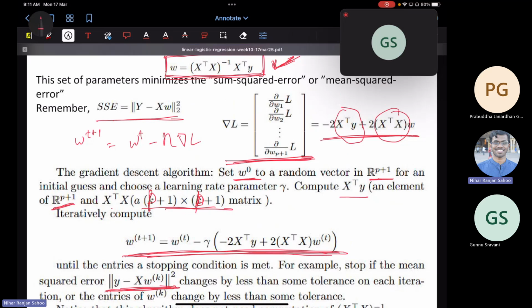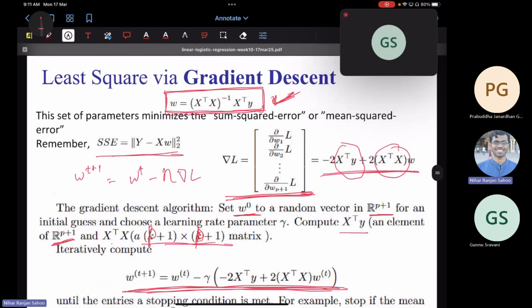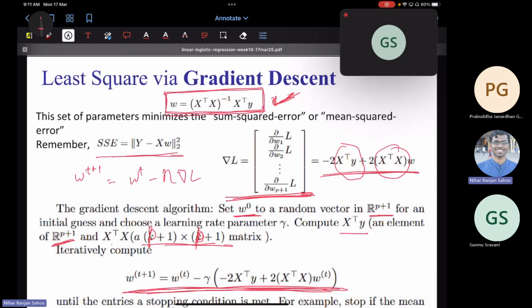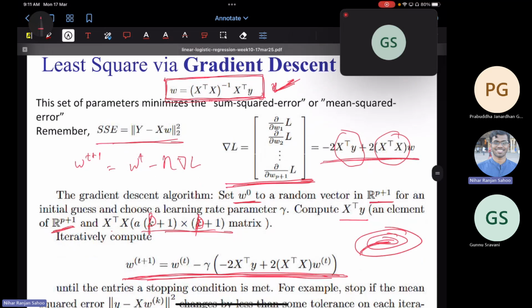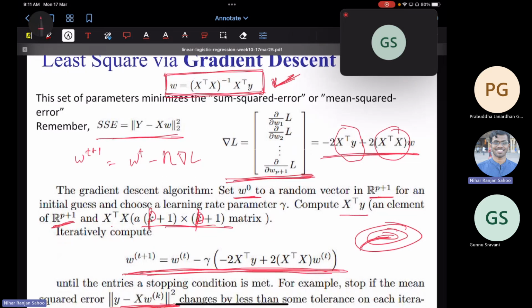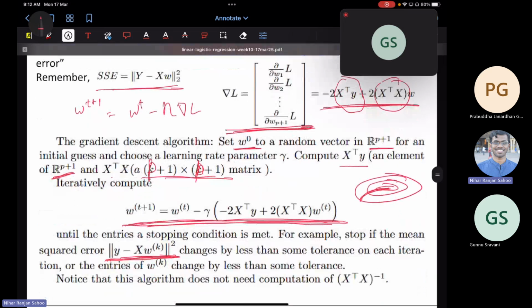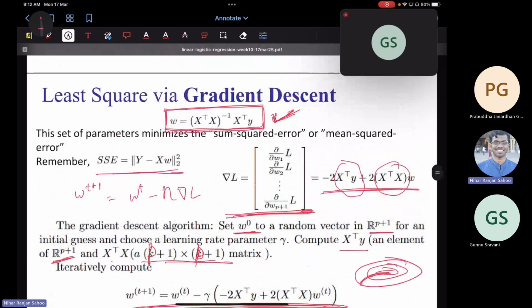Generally, dimensionality doesn't affect the time complexity of gradient descent. I'm talking about the time complexity to run the gradient descent, but dimensionality might affect how fast. Let's say this is a loss curve. Dimensionality might affect how fast you are converging to the minimum point, but it doesn't affect the time complexity for each iteration, right? How fast it converges depends on what algorithm you are using, and the relation among the features in the input data also. For that, if time permits, we'll discuss the variations of gradient descent.